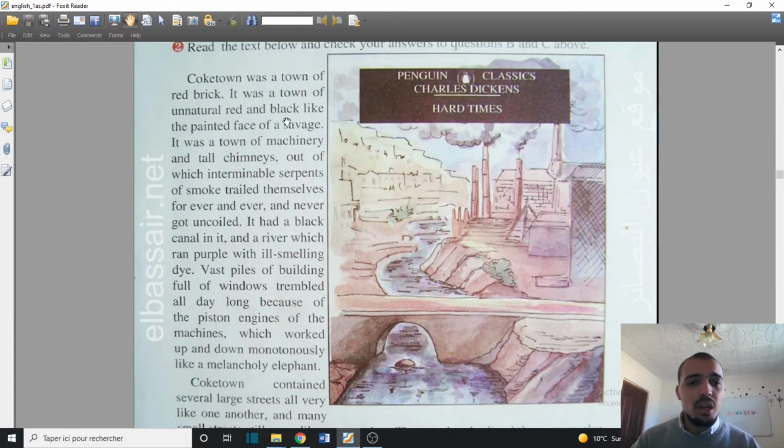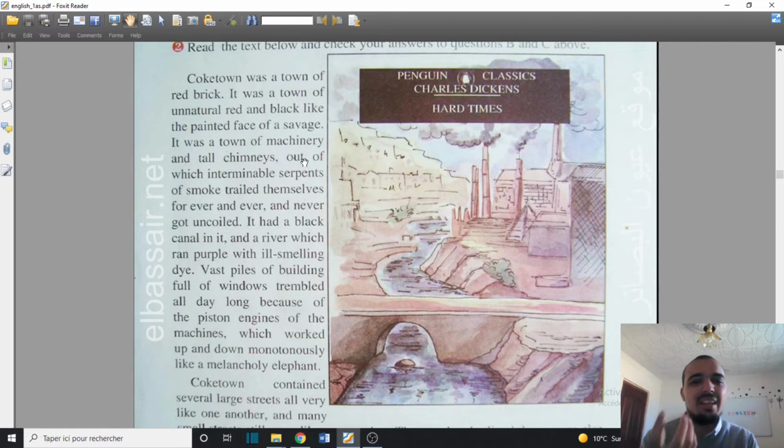It was a town of unnatural red and black, like the painted face of a savage, which means the whole city was painted, or the dominating colors were black and red. We'll discover why: red is the brick by which the whole city was built, but we'll see why it is black. It was a town of machinery, so industry.